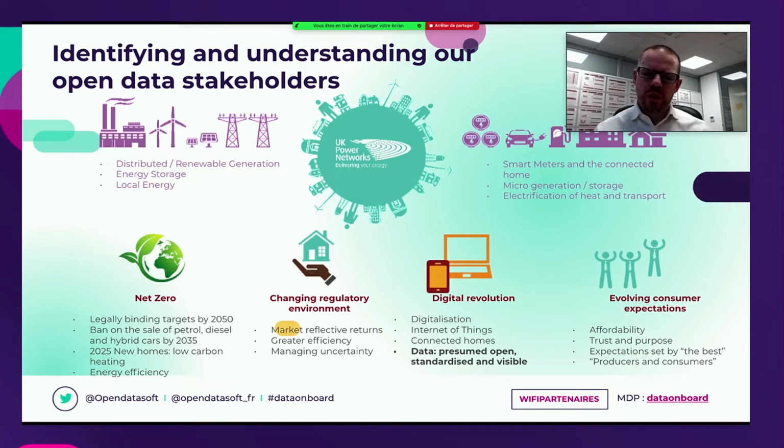So we're all very familiar with the transition that's happening within the energy system. What we describe as smart grid, the need and ability to operate an increasingly diverse set of stakeholders and energy users and connections onto our network. And data's at the heart of that in terms of how we facilitate interoperability. We then have the challenge of decarbonisation and net zero, a changing regulatory environment, the need to digitalize as a business, as an organization, and improve the products and services we provide, and also to meet increasing customer expectations. So in engaging with our stakeholders, it was really important that we first of all understood at a baseline level what this looked and felt like. Next slide, please.